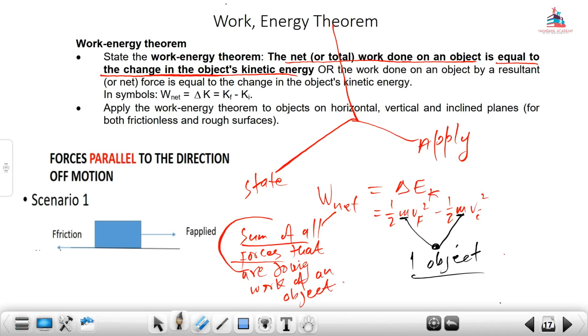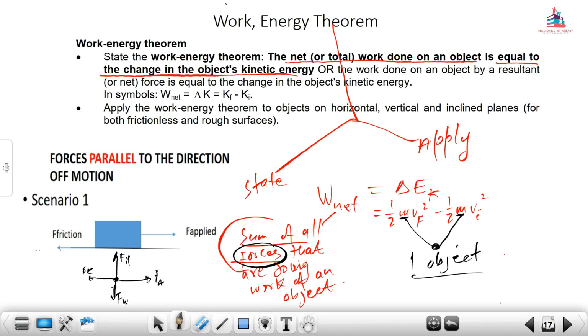I want to emphasize here, because we already spoke of conservation and the work energy theorem. For us to apply conservation of mechanical energy, we said the keyword is no friction. But now, once we have all the forces that are doing work, if I draw a free body diagram for this situation, I have force applied, Fk, and then I must have Fw or Fg.